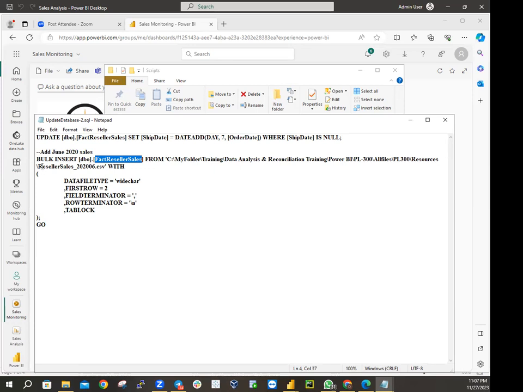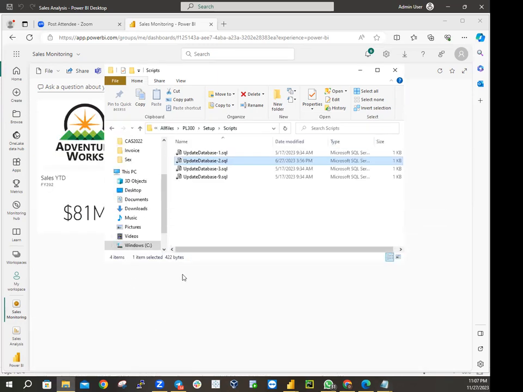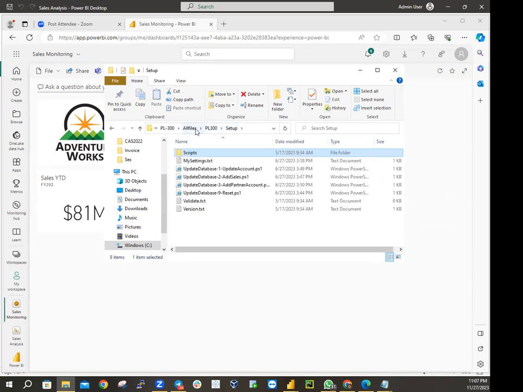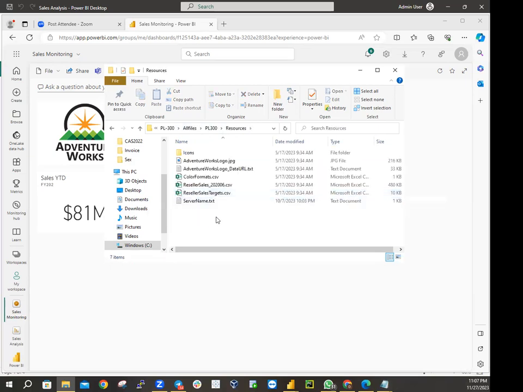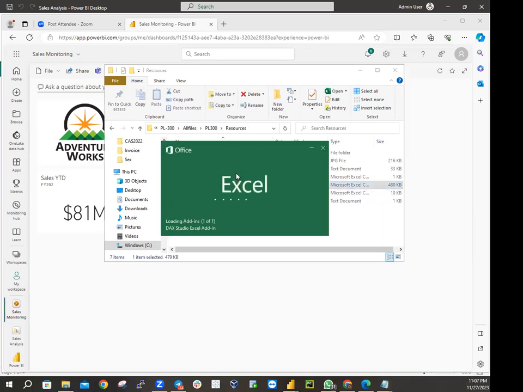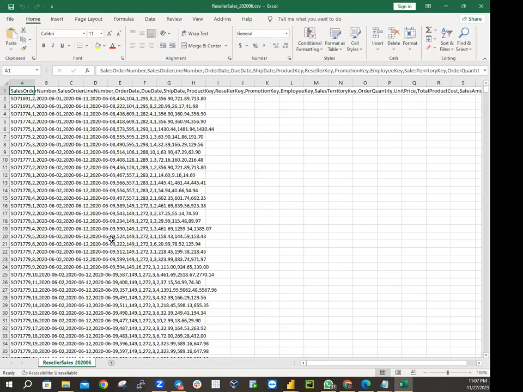And you're only using the reseller sales. Look at it, you've already exported it to a CSV file, 2026 with the data file. You decide to script it. But rather than that, I can decide to go and update the table directly myself. Let me move back. Results. This is the file you are uploading. This is the file. These are the 2020 sales.